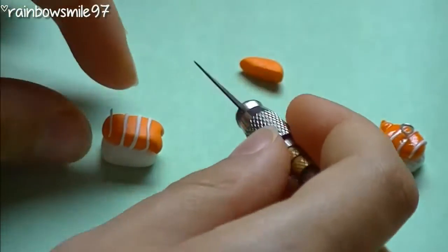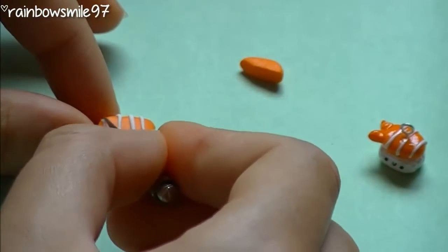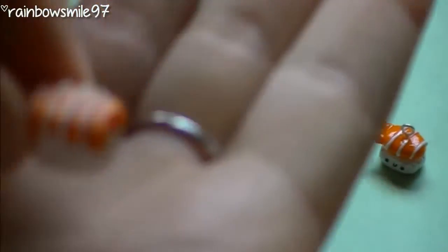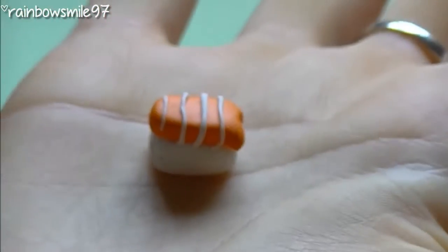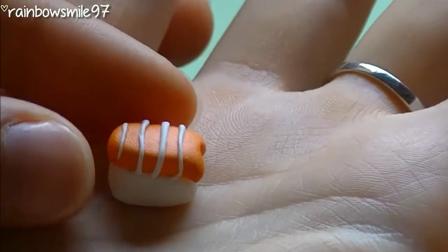And I am going to place it there. Well, this is a bit too short, but never mind. Here we go with our little sushi. Now you just have to add a face if you want, or if you don't, it's no problem. It's cute like this anyway.